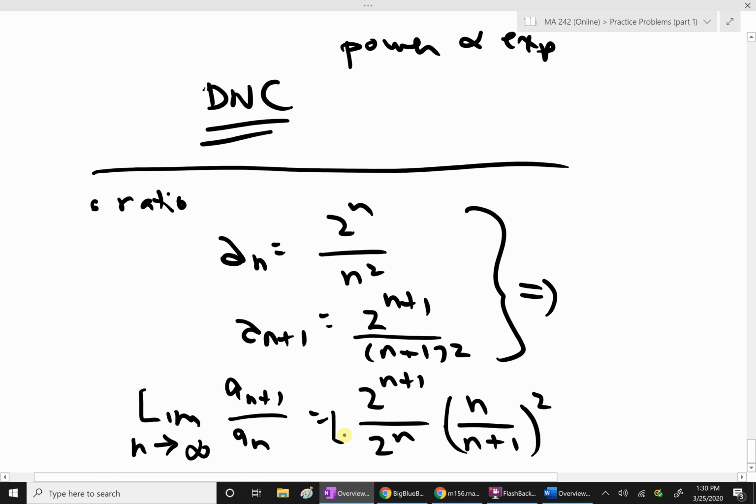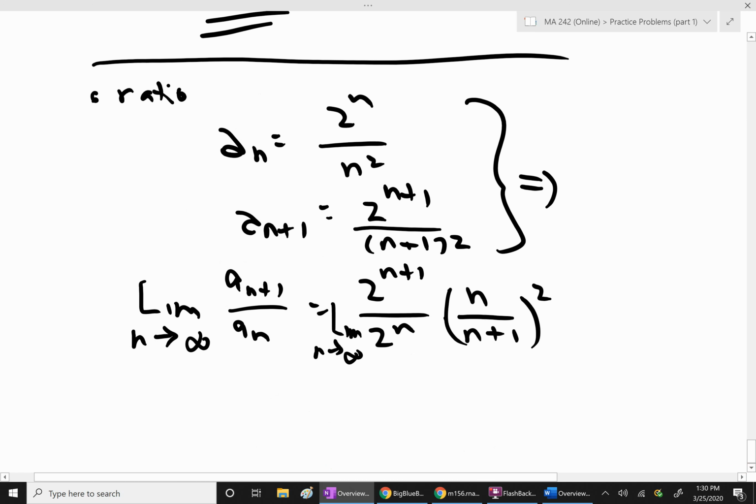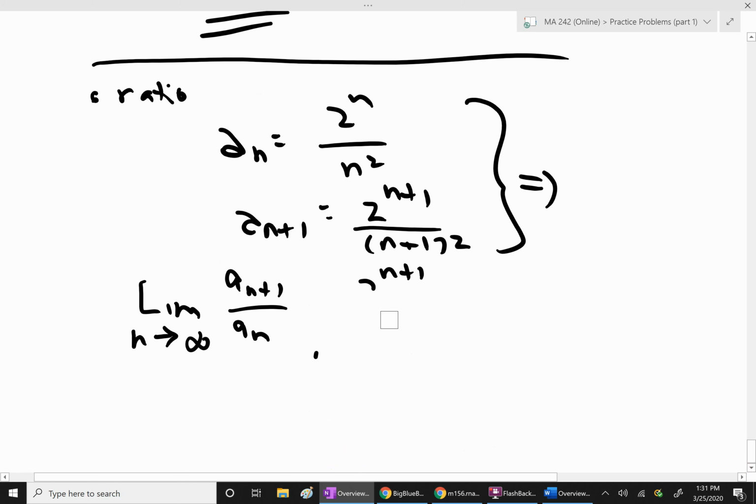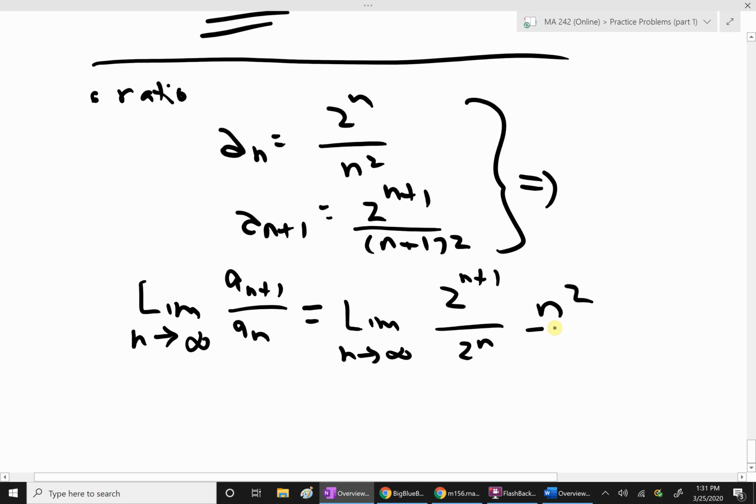And there is a limit in there, by the way. Here, let me write that out. Notice I'm doing a little simplifying as I'm going along. I'm taking the ratio of the squares and making it the square of the ratio, right? These are things that you would do on your own if you had a little more time, right? So I know that this is n squared over n plus 1 squared. Okay.